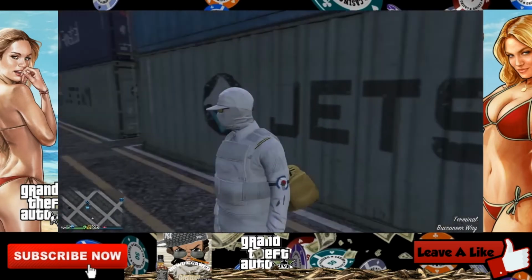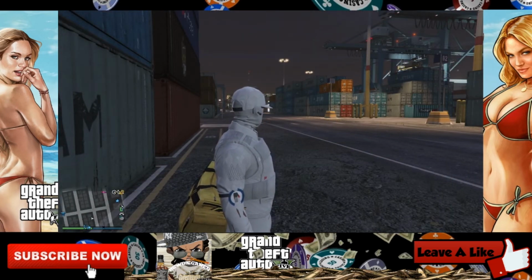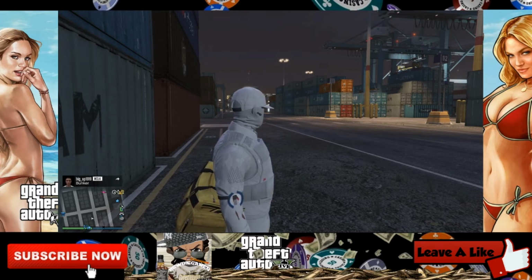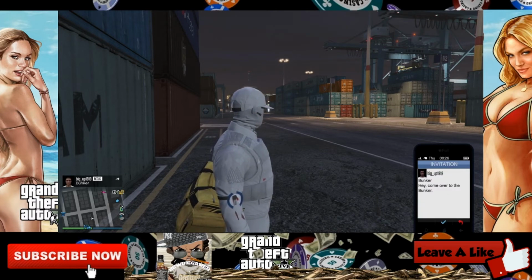Now our friend is going to come out. The receiver is going to invite us to their bunker, or your bunker, whichever you want to call it. The invite has been sent. We're going to accept the invite from the friend to the bunker.